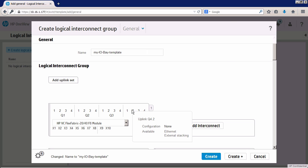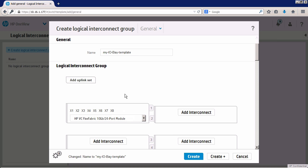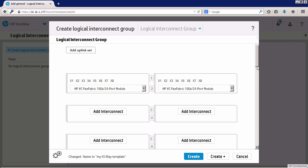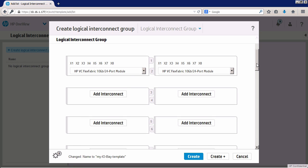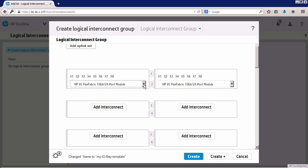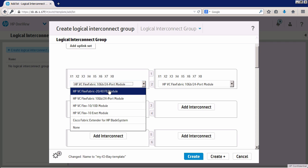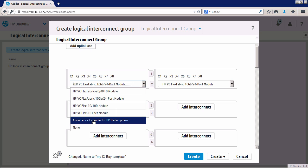So in this example, we'll choose the Flex Fabric as a basic module for IO bay one, and it will automatically populate the second bay. The C7000 has 8 I/O module bays. Typically, customers see 1, 2, or 1, 2, 3, and 4. Some customers see 1, 2, 3, 4, 5, 6. Whatever your real enclosure is populated with, you really need to match the modules here. You can see some supported configurations here. Right now the Cisco FEX B22 is more like a Nexus 2000 for the HP enclosure.